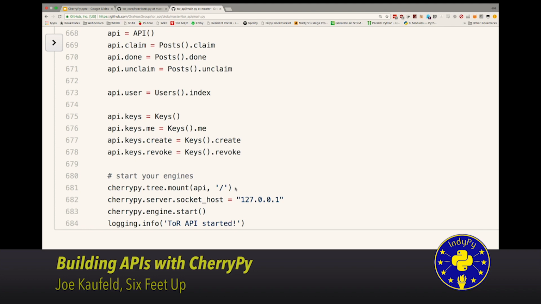So you're instantiating the API here. Do you need to build the API all in one go, or can you mount an API onto another API, say like you're building up the tree? So the question was, do you have to build the API all in one go, or can you graft things on before the server starts?